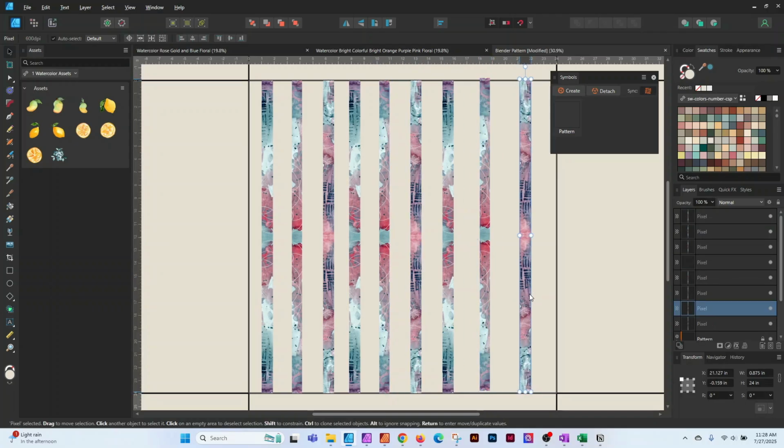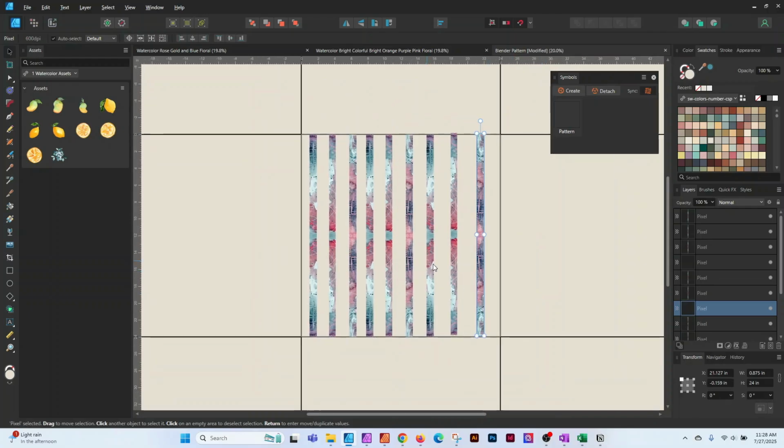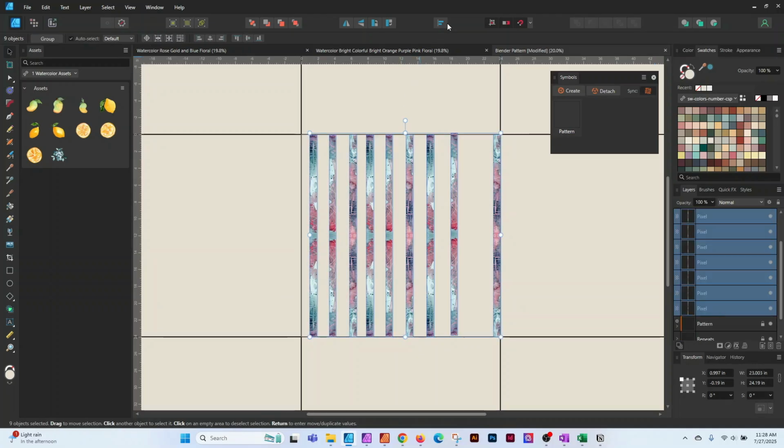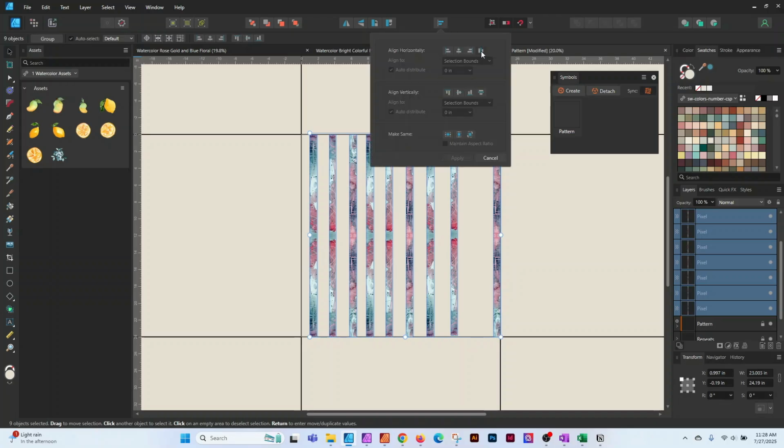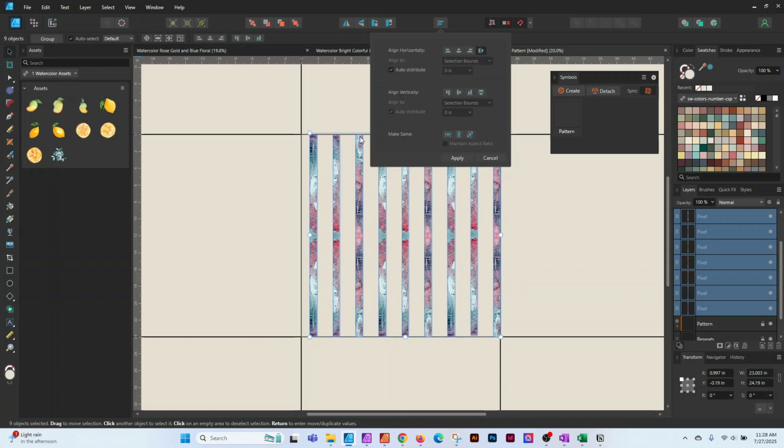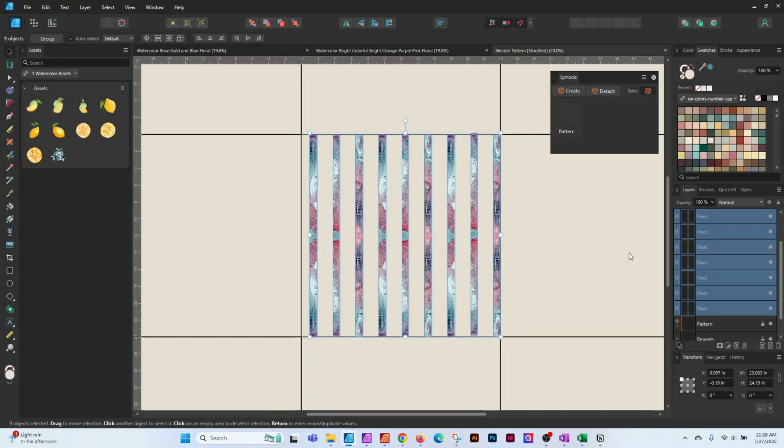And then the next thing I want to do is to spread evenly across, but for that I want to put one right at the edge here, and then I want to select all of the stripes that I want to use, and then I hit over into the alignment tools and align horizontally, space horizontally, and that spaces them out, and apply that.